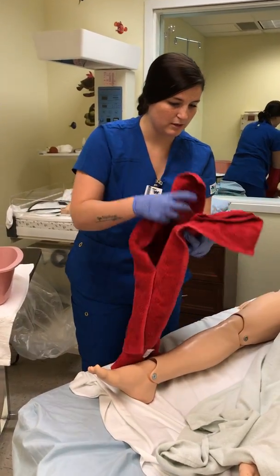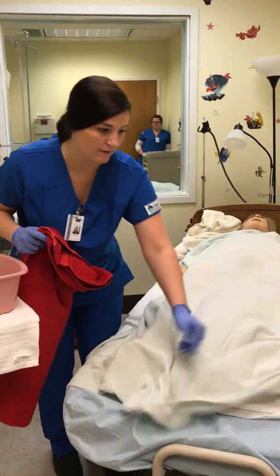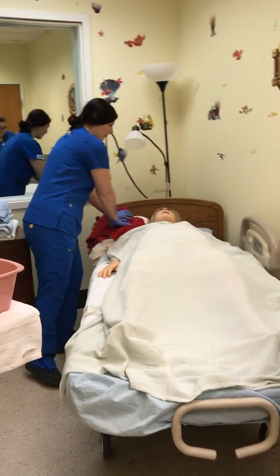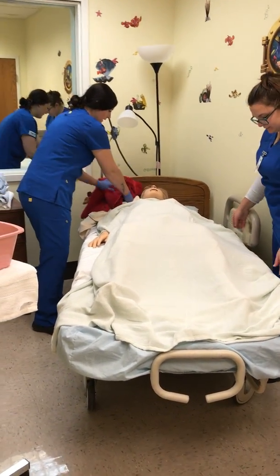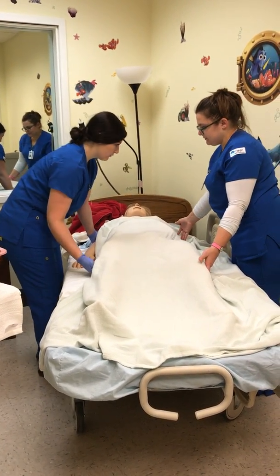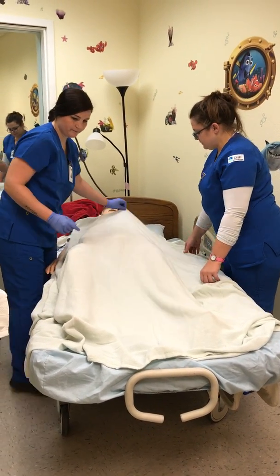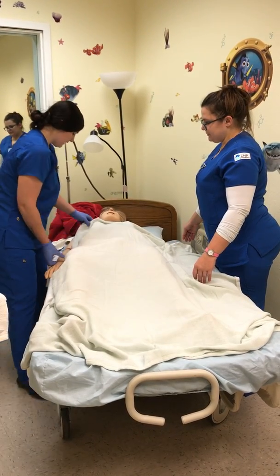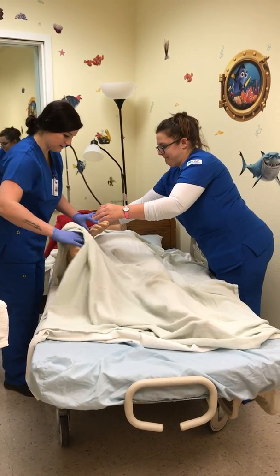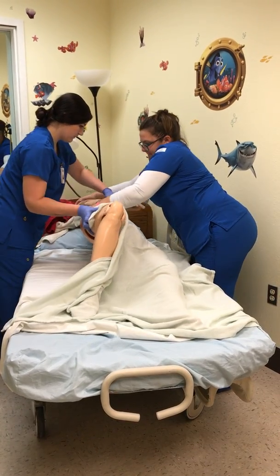Okay, and now I'm going to cover them back up. I'm going to move to the back and the rectal area. And for this, I'll need assistance, please. So before we begin, it's important to move your client furthest, closest to me, for when we roll, they won't get their face on that side rail. And I'm going to have my patient cross their arm and bend this leg, and have my assistant roll by the hip and the shoulder. Over.